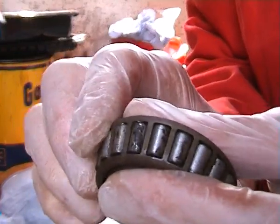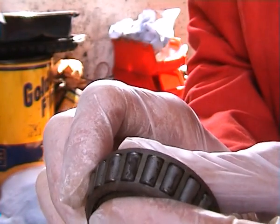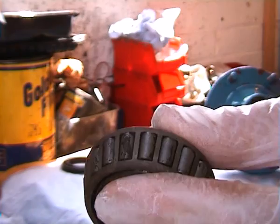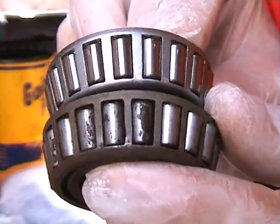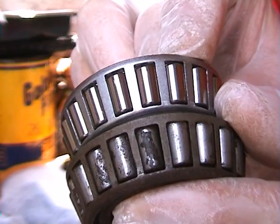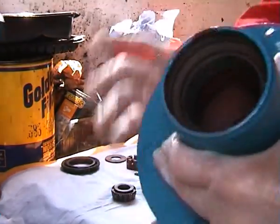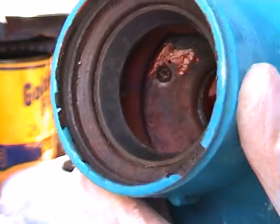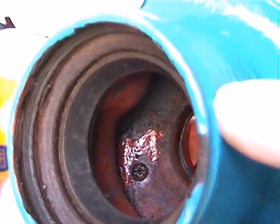You can see some quite marked pitting on some of the rollers, and that actually feels exceedingly rough to touch. So this bearing is actually in quite a bad way. If we compare it to perhaps a new bearing, you can see the difference in the surface of the rollers. And likewise, if we actually have a look in the hub, we can see the discoloration where the bearing has stood for a long while. And again, that cup is beginning to actually break up. So it's a sure case really of renewing the bearings.